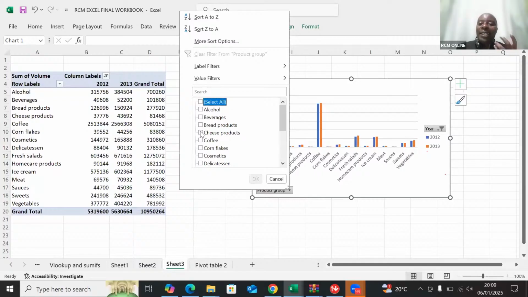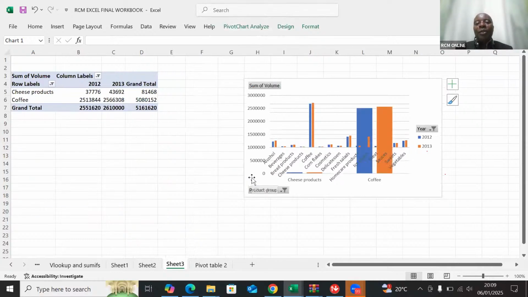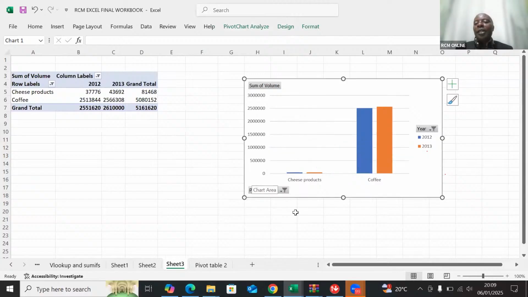Maybe you want cheese, like me, I love cheese a lot. Black coffee all the time. You don't take milk. Milk is not for adults. Milk is for young people. Yeah, like that.